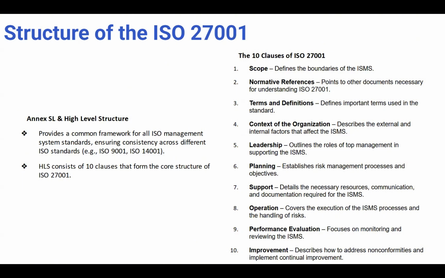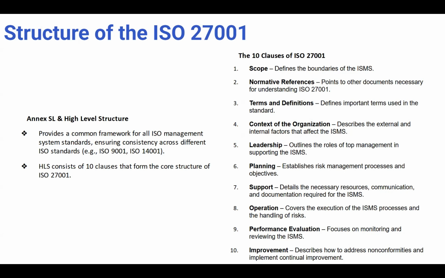Now, context of the organization is where it gets interesting for you. Because when you want to use the ISO 27001 standard, after defining your scope, you must make sure that you describe what is the context of your organization. So what are the external and internal factors that will affect your ISMS? Are you in multiple different countries? Are you in Germany and Spain and the UK? Does this cover HR? Does this cover all the different business units? What are the things that will be inputs to the ISMS? What will affect it from an internal and external perspective?